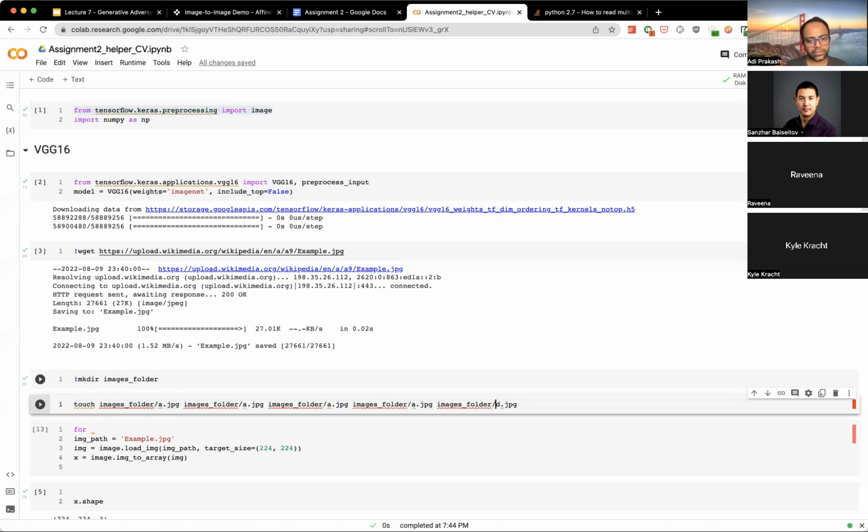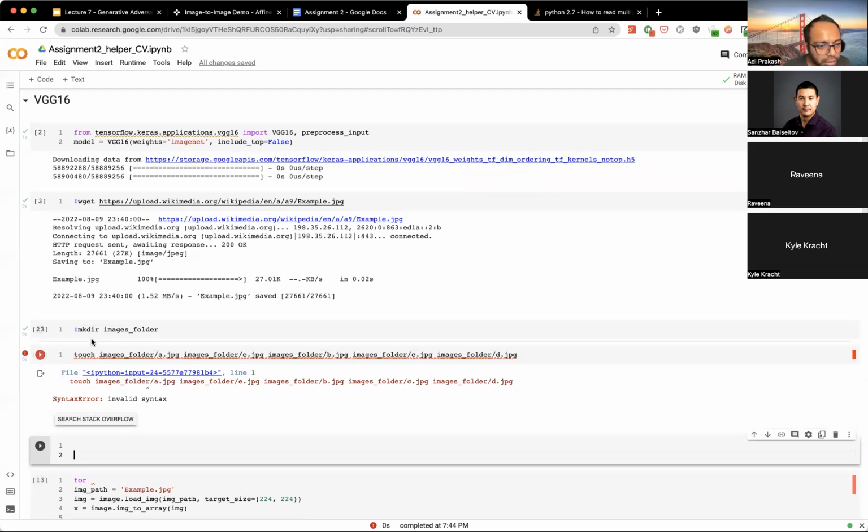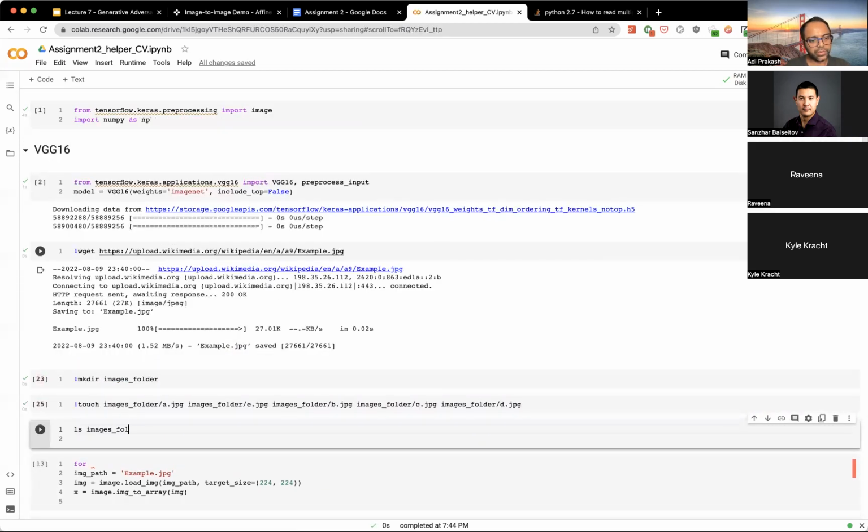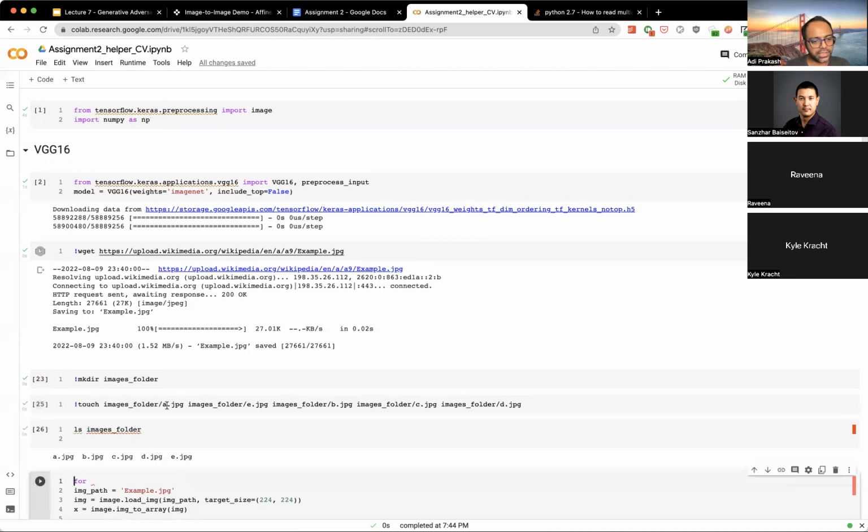Let's just say we have these images. Okay, and so if I have this folder called images folder, you can see this has all these images.